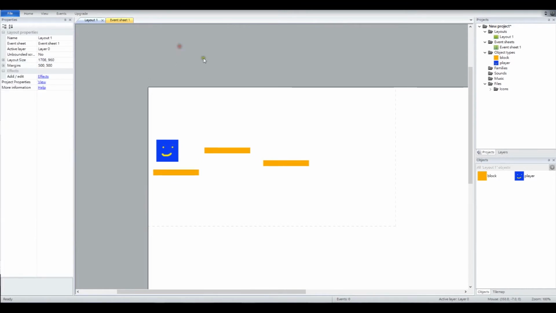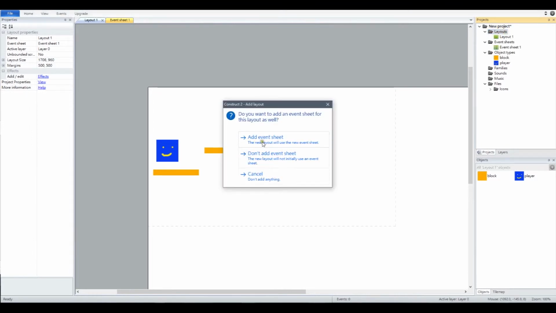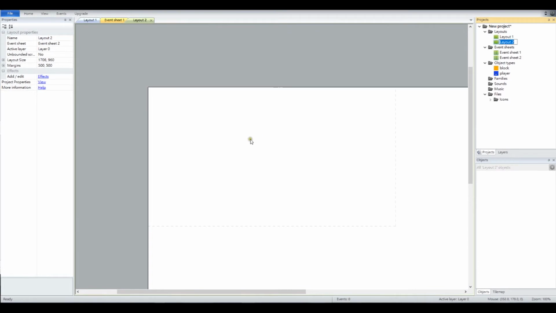Okay, so now another thing, when this player falls, it will keep falling. So what should you do? Okay, you can click the layouts here and then right click to add a layout. Remember to add an event sheet so that you can program it.